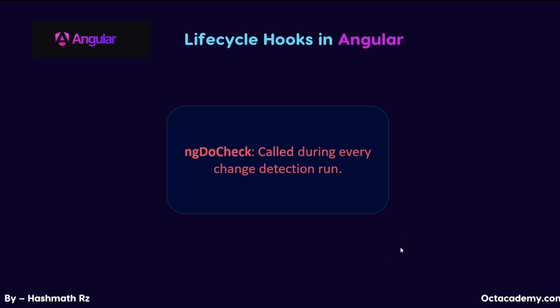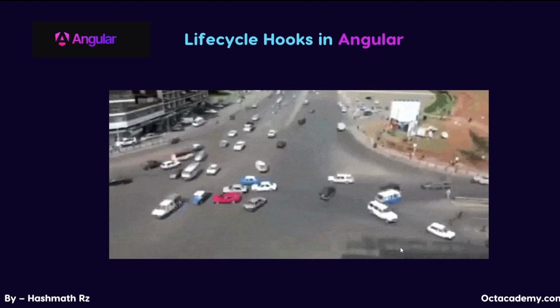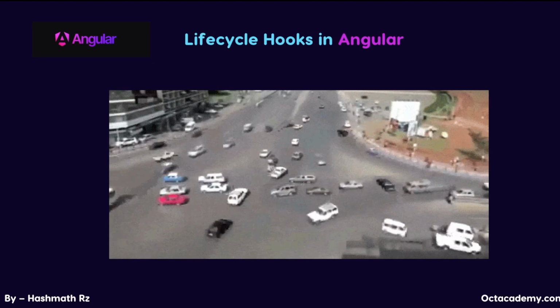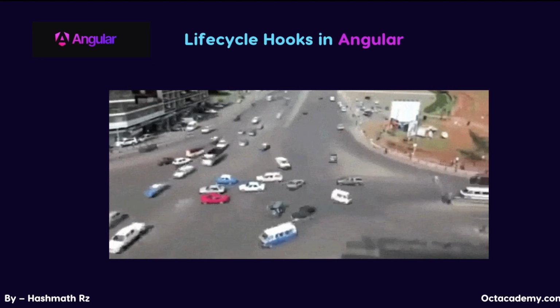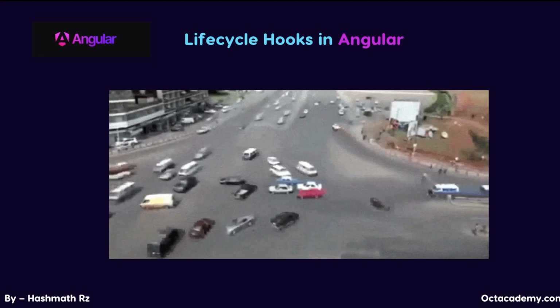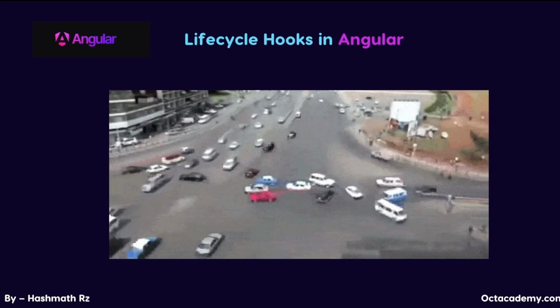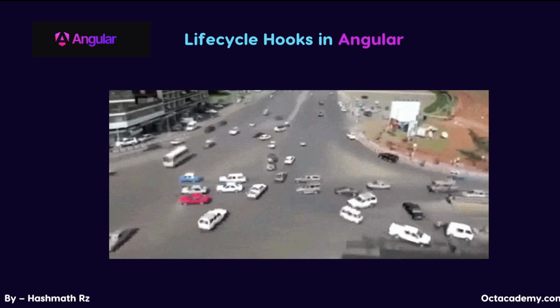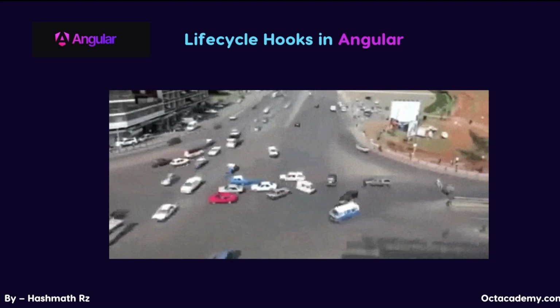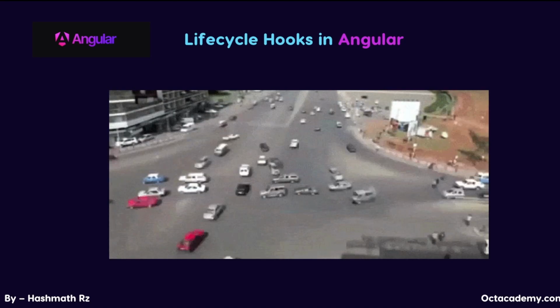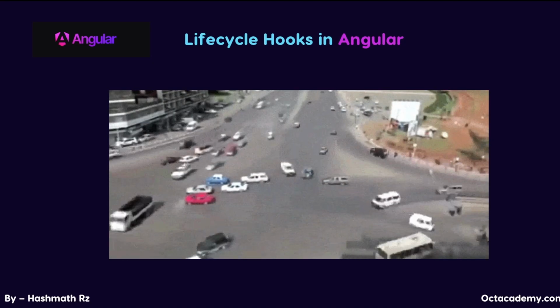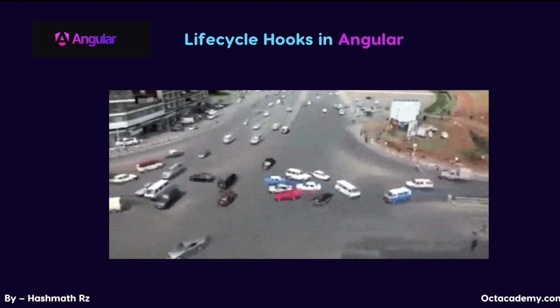Think of it like this. Imagine you are watching a busy street from your window. Every time a car passes by, even if it is the same car, you look out to see what's happening. That's what ngDoCheck does for your component. It checks for changes every time Angular's change detection runs, even if nothing has actually changed.